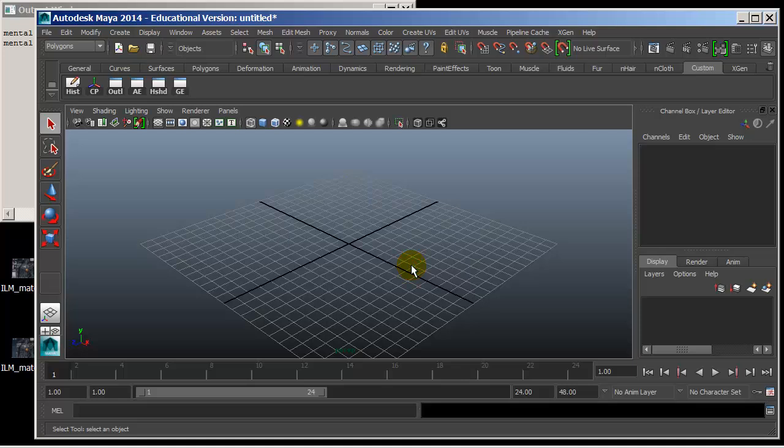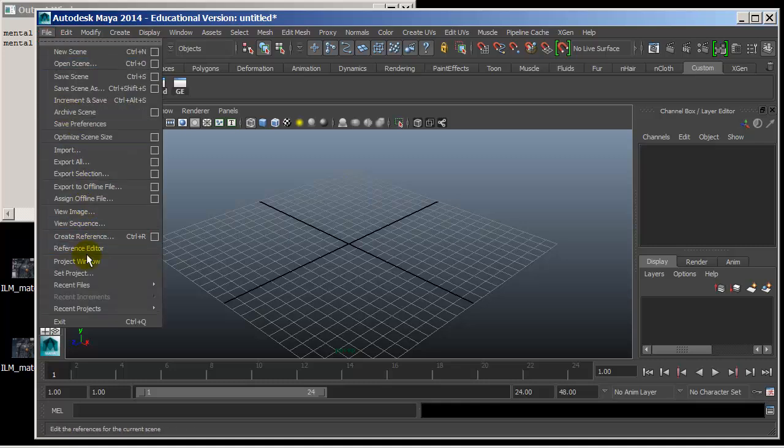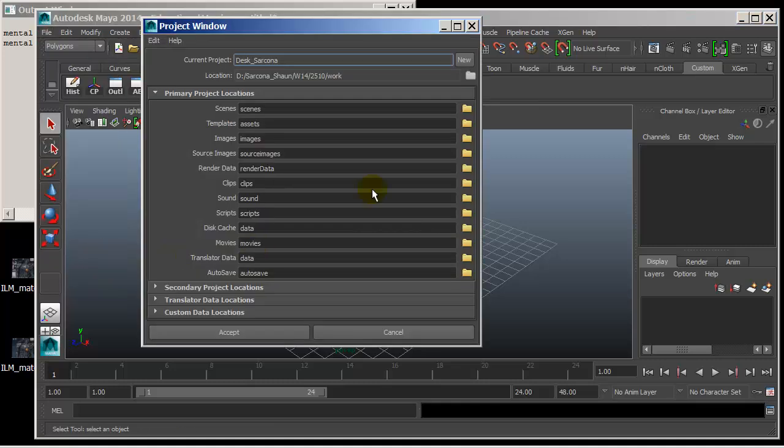Okay? Now, if for some reason you didn't have the desk folder, maybe you weren't here that day, you didn't go through that video, you don't have it, I'm going to show you again how we make a new project. So I'm going to go to File, Project Window. I can't type anything up here, okay, because this is just whatever project I'm in right now. I have to hit New, and then I can give this a new one.